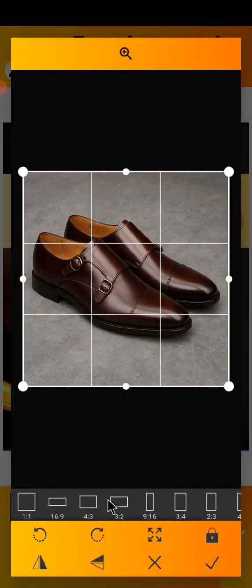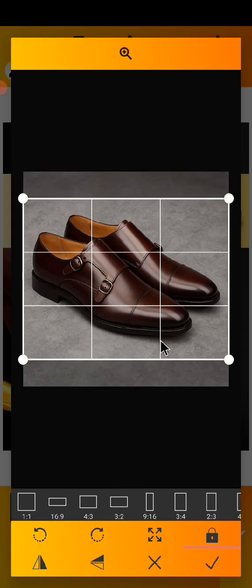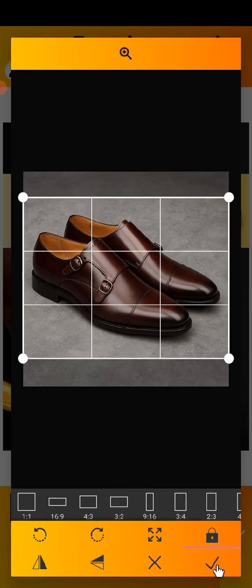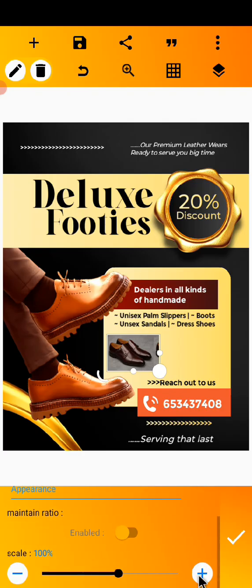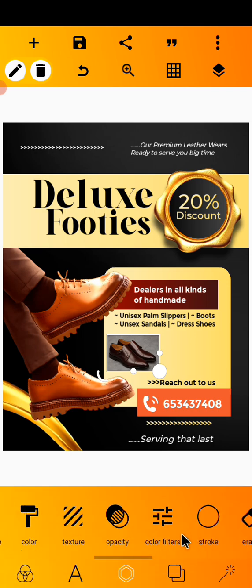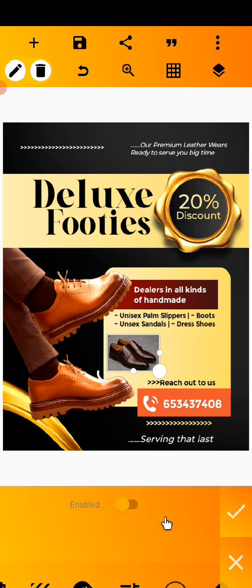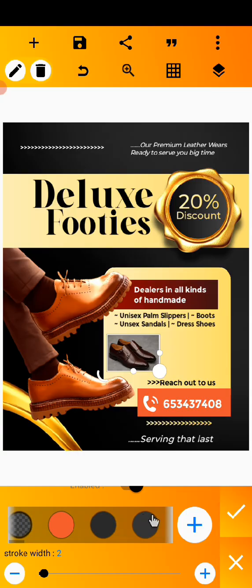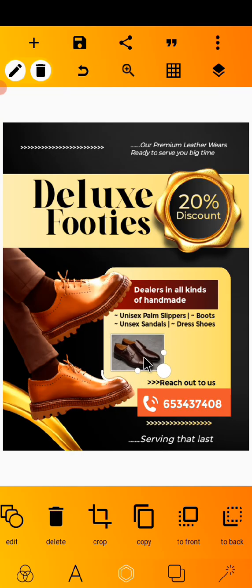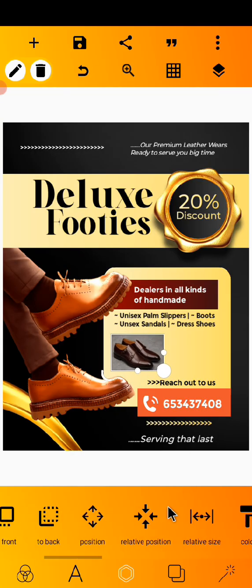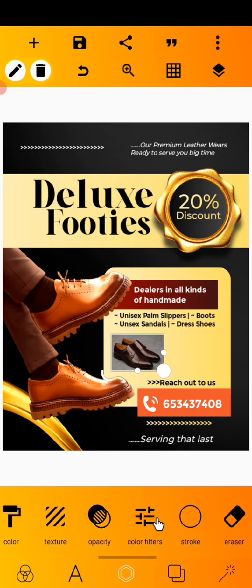Because that image is not a square, I'll go in for 4:3. I have a video on that will help you determine the aspect ratio if you want to insert an image into a shape. So I'll now come to stroke and give it a black stroke. If the stroke width is too much, you can reduce it.